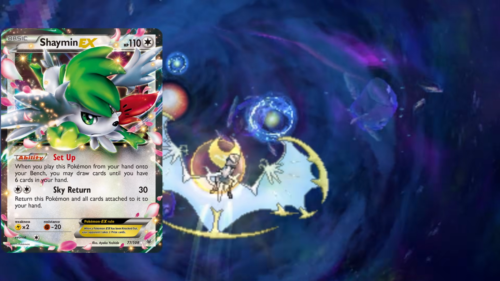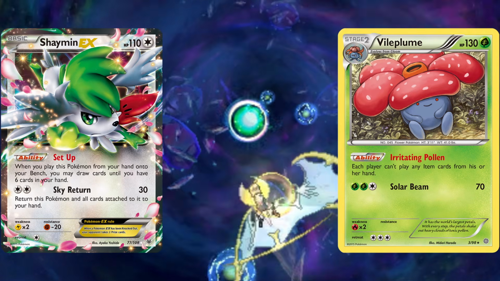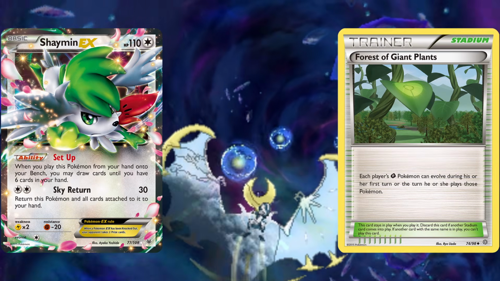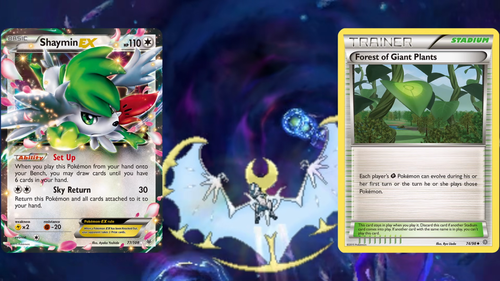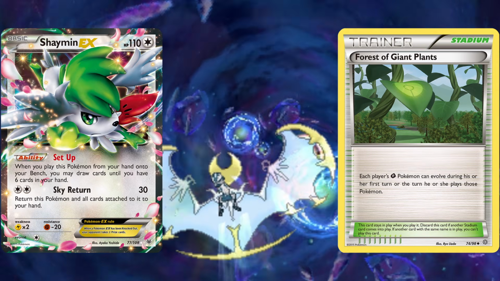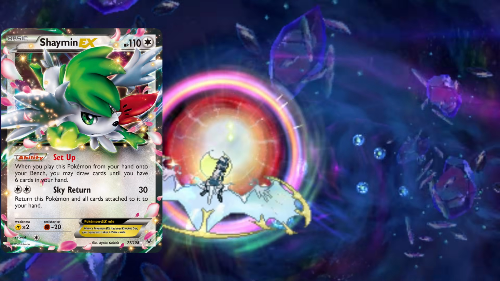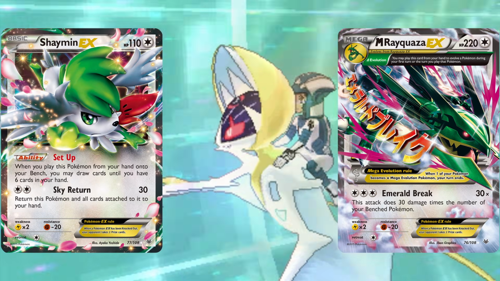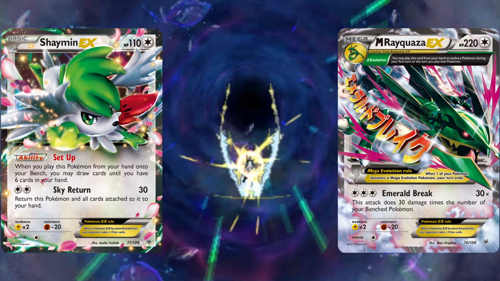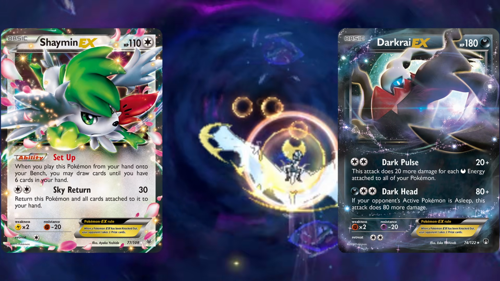Once Sun and Moon base set came out, grass decks built around Decidueye GX and Vileplume took the spotlight, and Shaymin once again enabled these decks that were built around forests of giant plants, since drawing into your Pokemon without using a supporter to evolve them right away was vital to consistency since you couldn't play item cards. Then with more grass decks like Decidueye that failed to hit big numbers running around, Mega Rayquaza rose a bit more in popularity to deal with these higher HP thresholds, which were unreachable for most other decks. Volcanion was thriving, Darkrai was still good, and the whole meta looked like Shaymin Simulator for months.